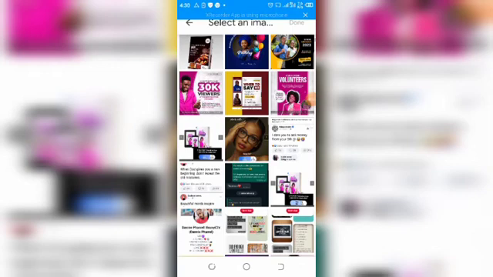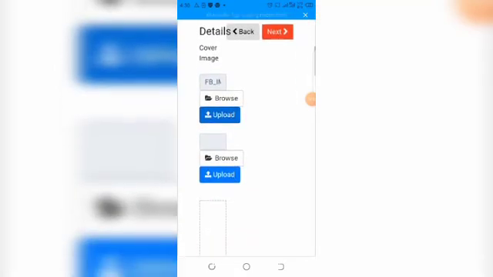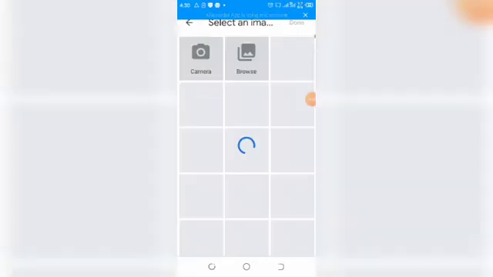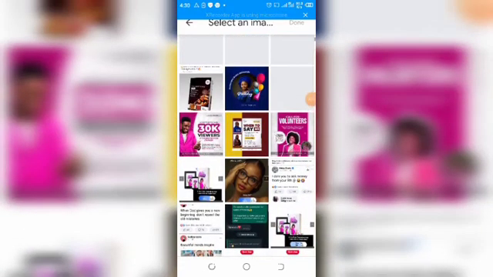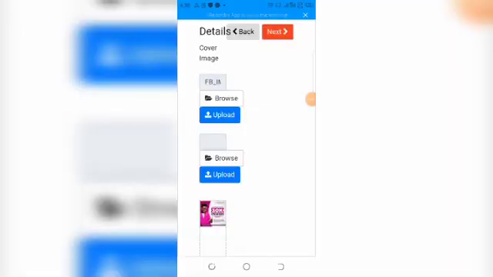All right, let's use this back. Then after you click on browse and you select the image, you click on upload. Then you do the same for the next one. Browse, select the particular image, then you click on upload again. You can use 2 different images, but we are just going to use the same image for this. You click on upload.